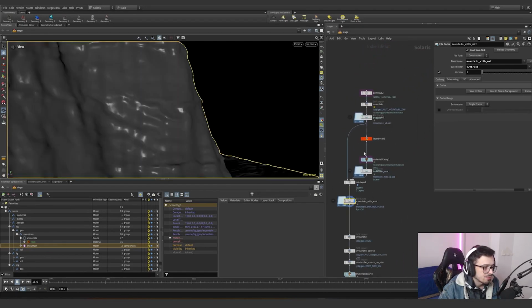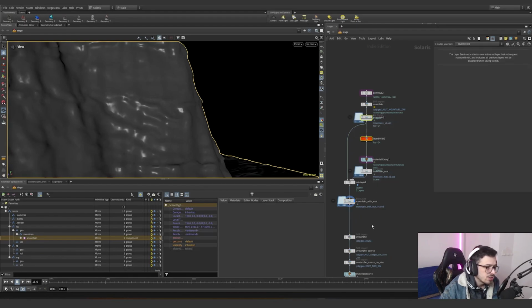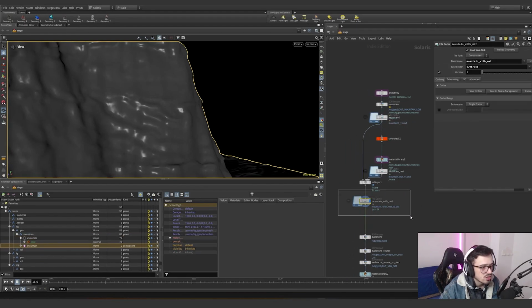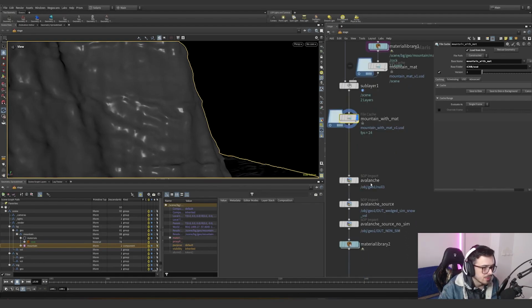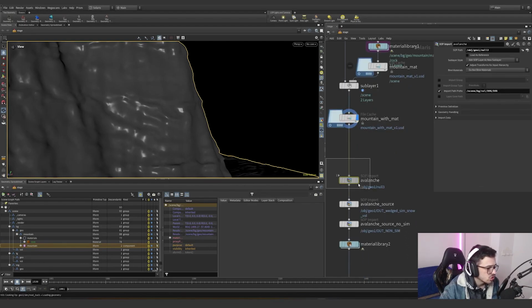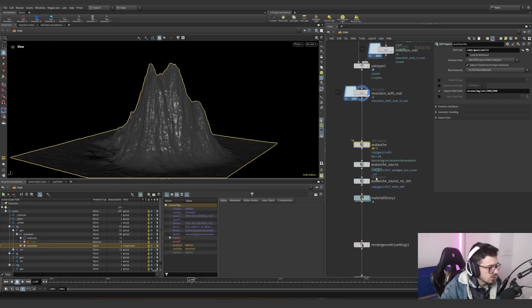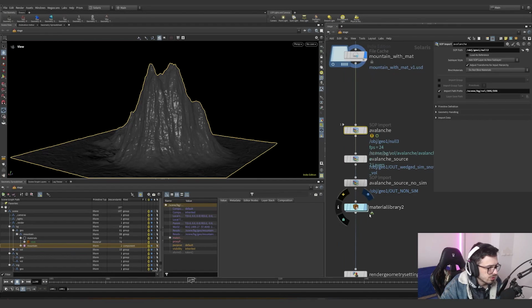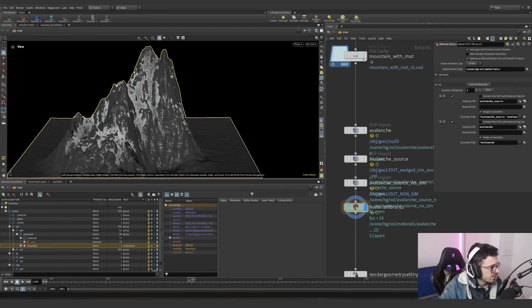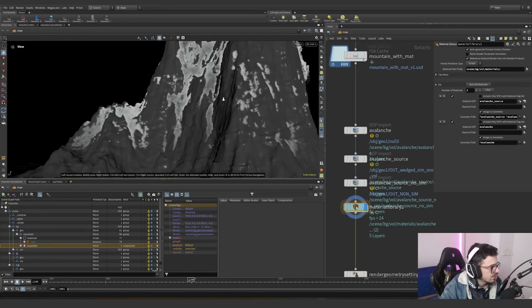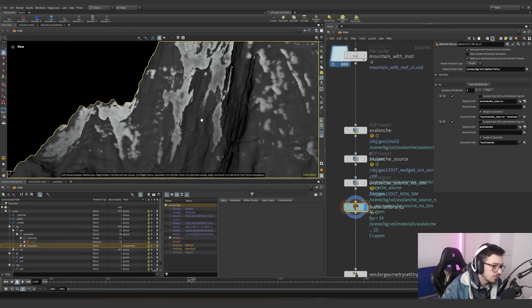This means basically that if I change this or I change this, this will automatically be changed because it's only saving the file path. Then I'm going to be loading the Avalanche. I'm going to go to a previous frame so it's easier for me to load. Let's bring all of these guys together. So this is what I have. Nice. It looks like crap here, but it's only the viewport.